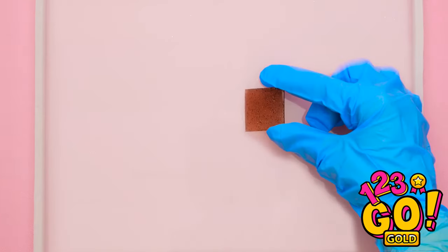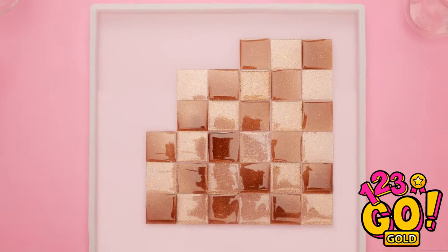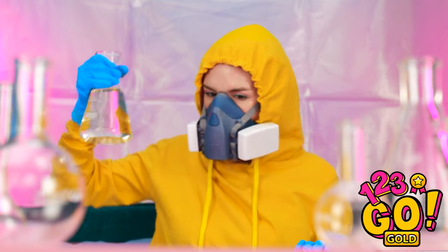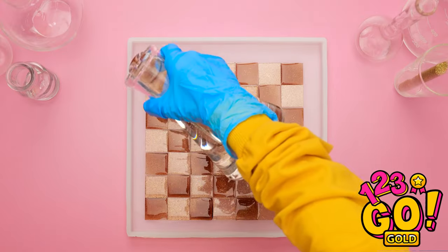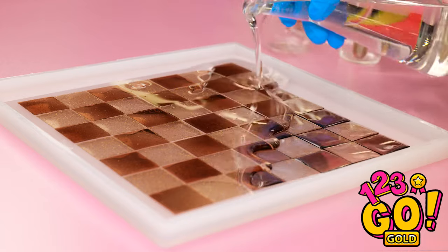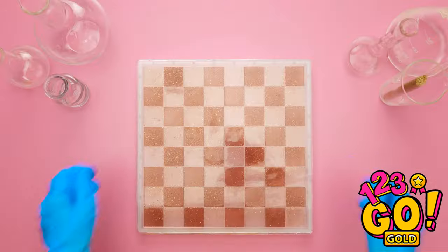Yep, they're coming right out. It's turning out great. I just need to make a bunch more. It's really starting to come together. But now I need a clearer mixture. This looks like a good consistency. And now to pour this into the mold. Gotta fill the whole square shape and cover the little ones I already made. And there needs to be the right amount too. Okay, all the corners are filled except this last one.